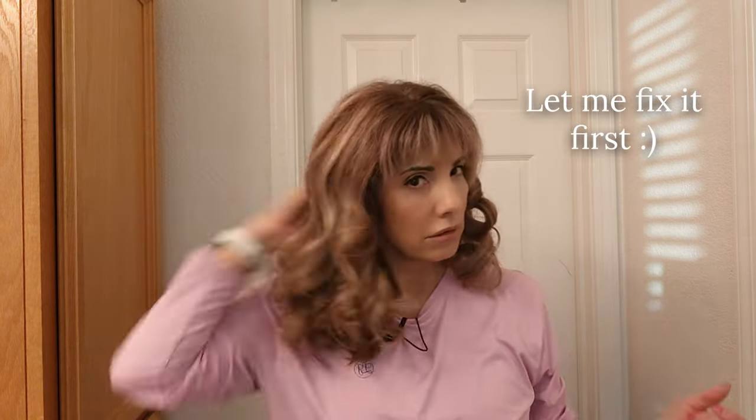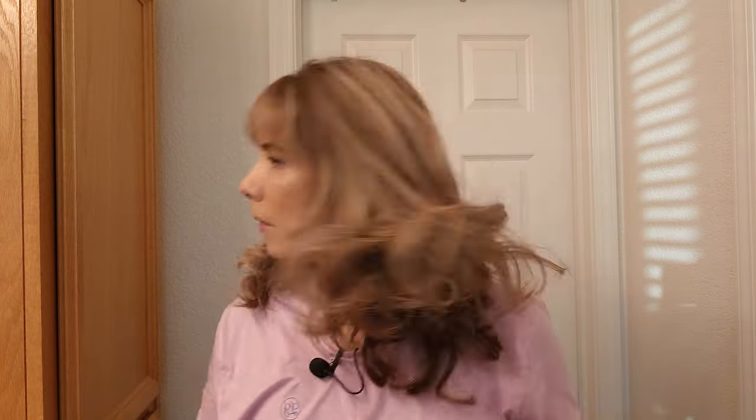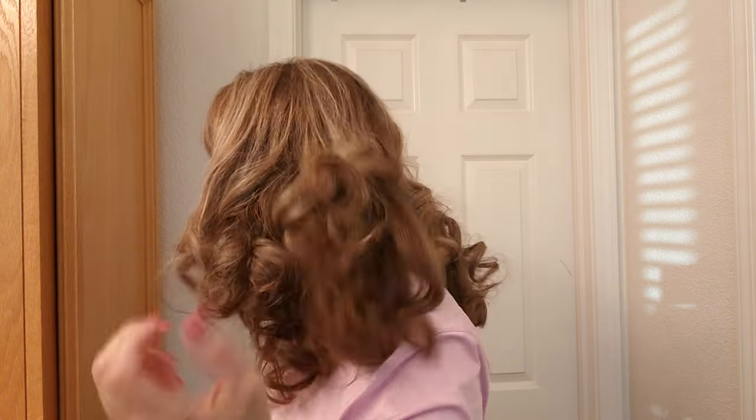This is what the OctoCurl looks like. There's a band that goes in the front that allows your hair to work better. I lost a big chunk of hair there — got tangled up in the band, and that's not good. I think this does not look bad, but I may have rolled my hair in the wrong direction, so learn from my mistake. That curl looks a little odd. This one here looks pretty good, this one not so good — I think I rolled forward instead of rolling back. But all in all, I think it's pretty decent, other than the fact that I feel very tired this morning.